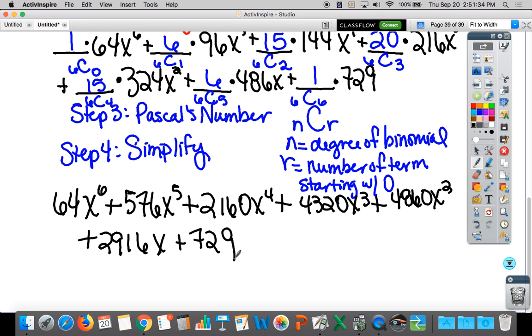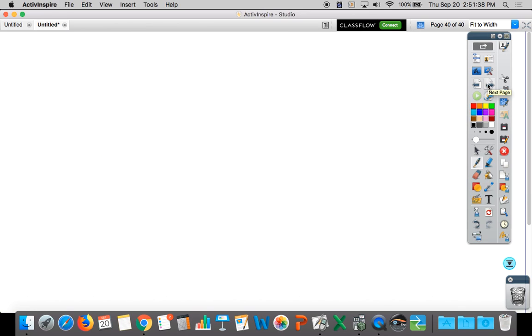Okay, let me show you Pascal's triangle just real quick. So let's say that you have x plus y to the 0 power. What would that work out to be? 1. Okay. Then you're going to have x plus y to the first power. So these are really the coefficients. These are not the variables. So what would this variable be? And then this would be. The coefficients, not the variables.